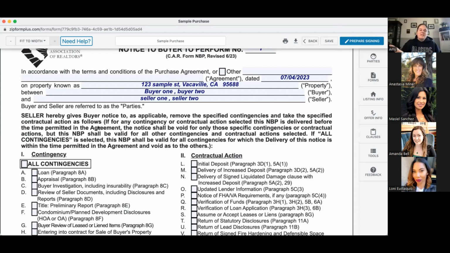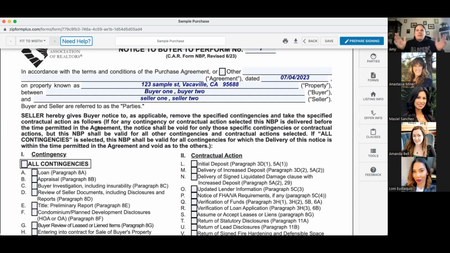If all contingencies is selected, this notice to buyer to perform is valid for only the contingencies for which the delivery of this notice is within the time permitted in the agreement and void as to the others. Okay, and you're like, Amy, what does that mean?